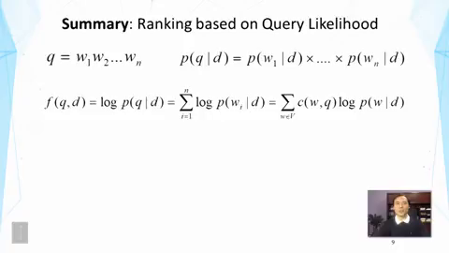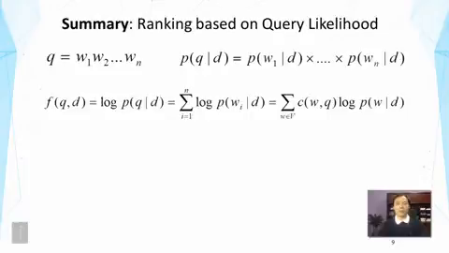So more generally, then this ranking function would look like the following. Here we assume that the query has n words, w1 through wn, and then the scoring function, the ranking function, is the probability that we observe this query given that the user is thinking of this document. And this is assumed to be a product of probabilities of all individual words. And this is based on the independence assumption.